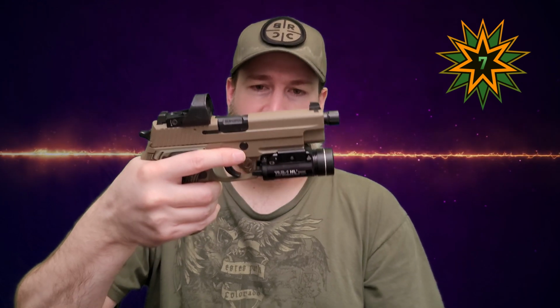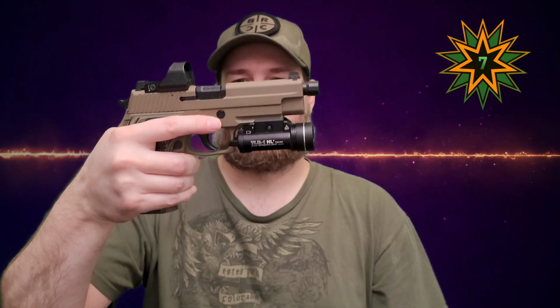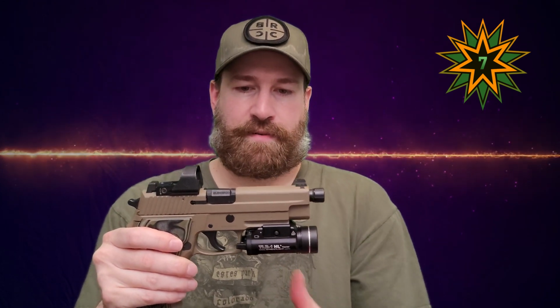I do have a Balder Mini that goes on here. I'll try to see if I have a picture and I'll throw that in the video too. I actually like the Balder Mini. It has some nice lines that line up with the trigger guard on this. But yeah, obviously you can put anything on the 1913 rail.